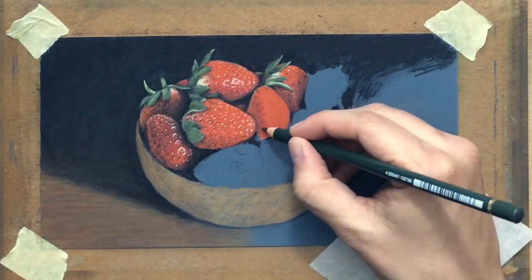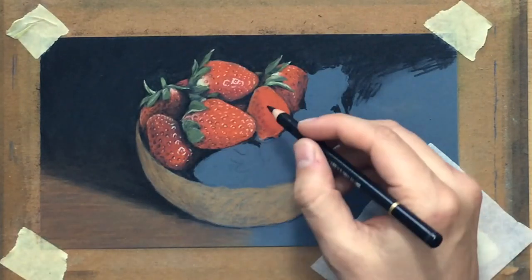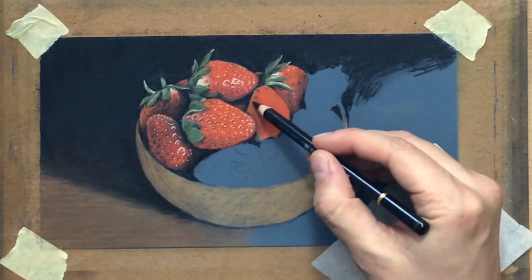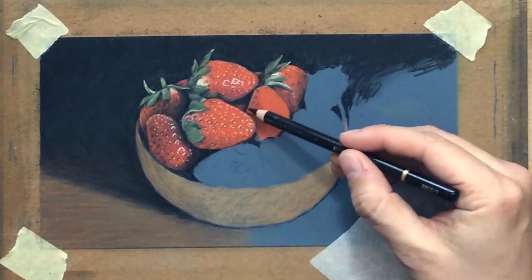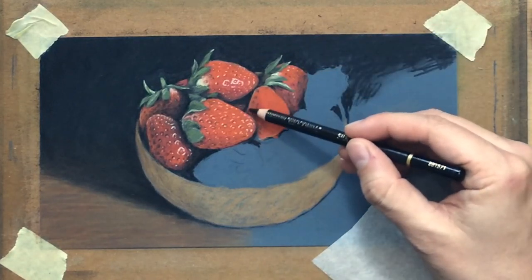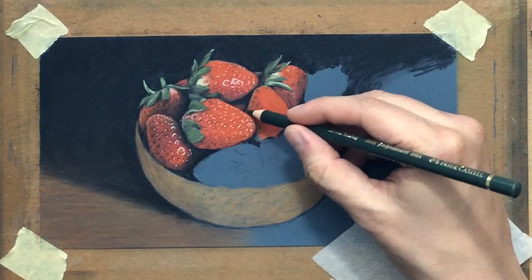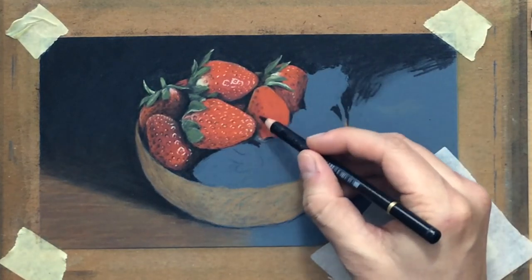So here I'm defining some of these small dots and adding a bit more shadow to some of them. I want a little bit more of this darker shadow in between these strawberries so that I can increase the depth, so the whole thing will look a bit more three-dimensional.